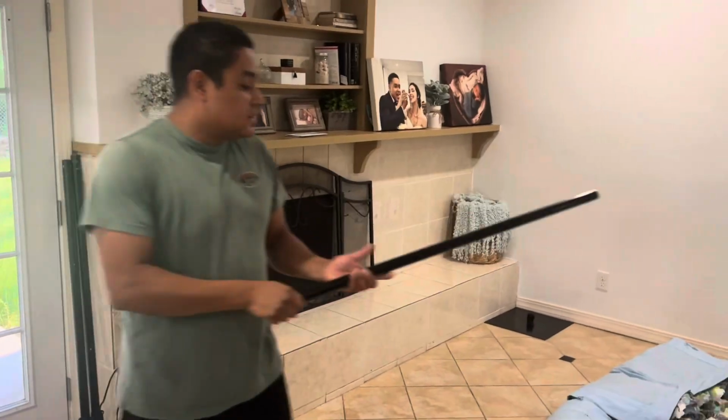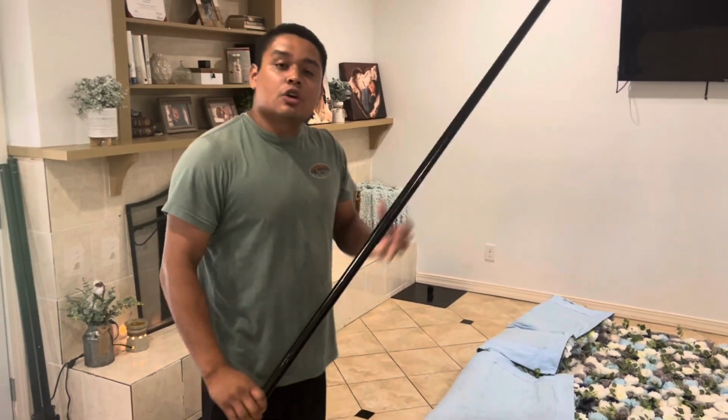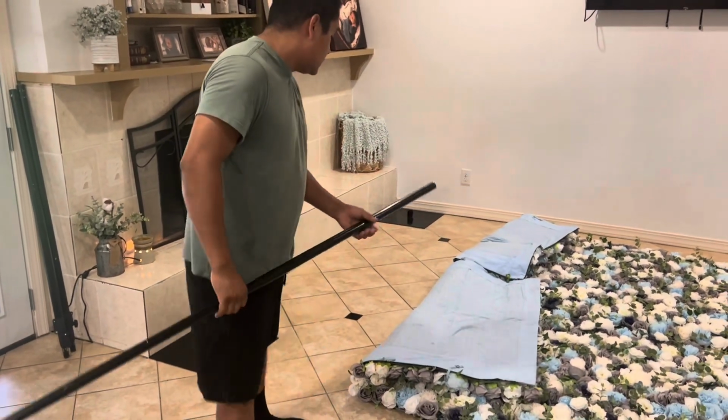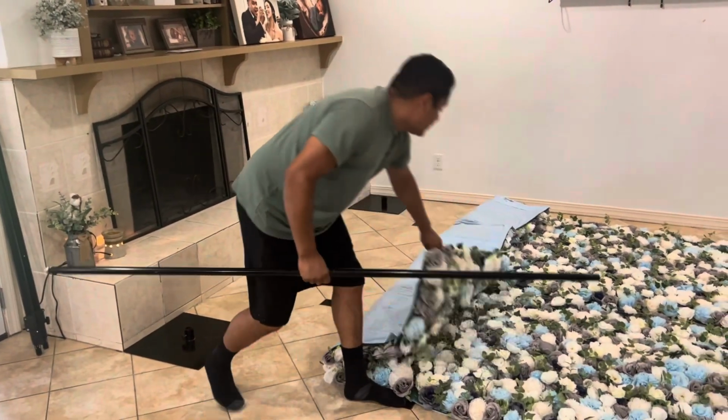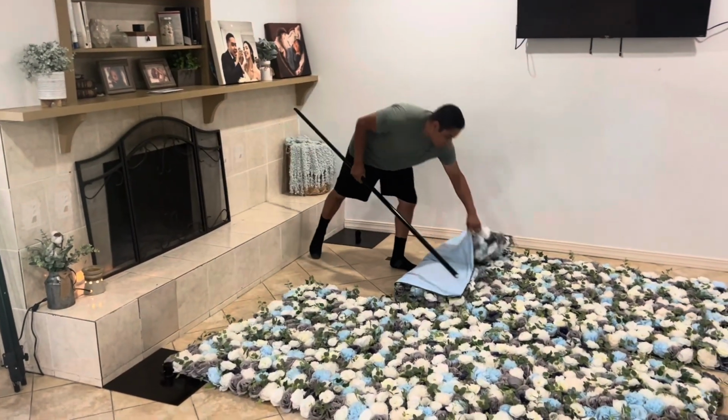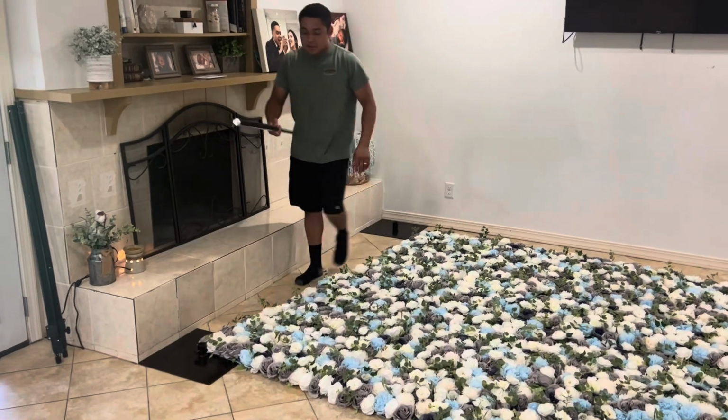is with this pole, it's gonna stretch out to 8 feet. And you're gonna wanna put the thicker side in first, just because it's gonna be a little bit sturdier. So what we're gonna do is unfold it completely on one side, unfold it completely on the next side.